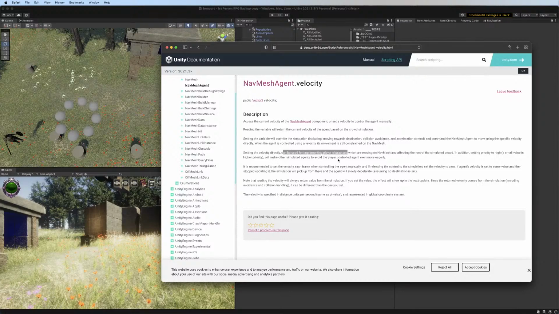It will make other simulations avoid the player controlled agent even more eagerly. Interesting. So they're saying that I should use the nav mesh on the player as well. It's recommended to set the velocity each frame when controlling the agent manually, and if releasing the control, set the velocity to 0. Okay.